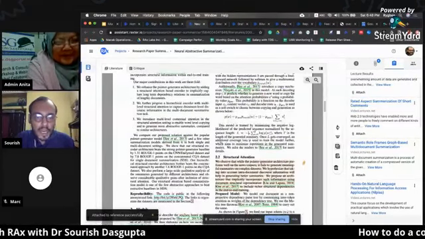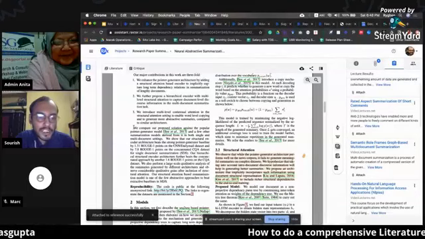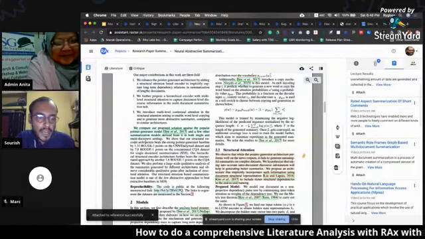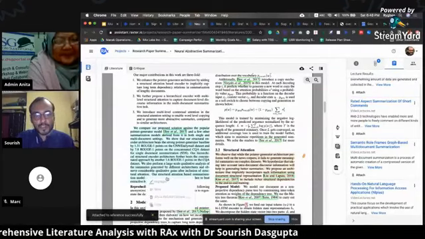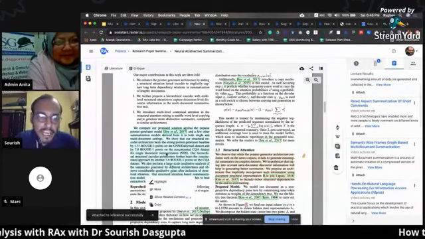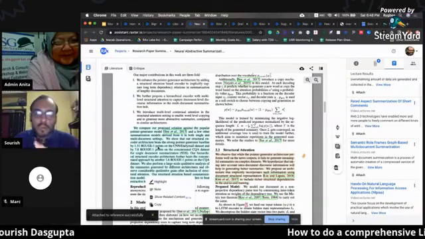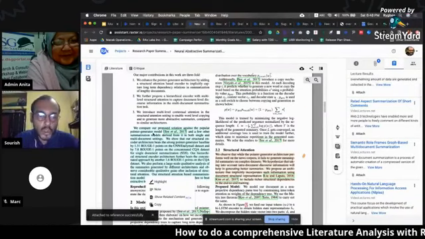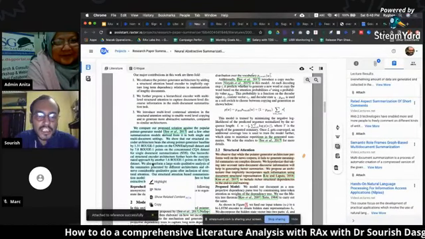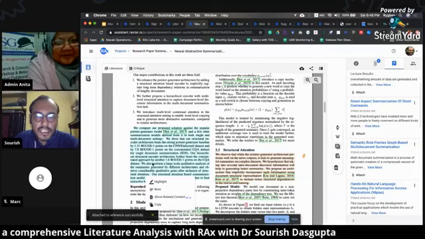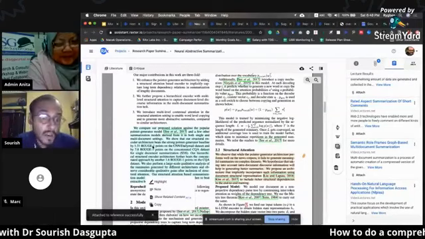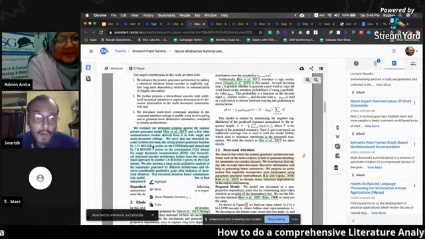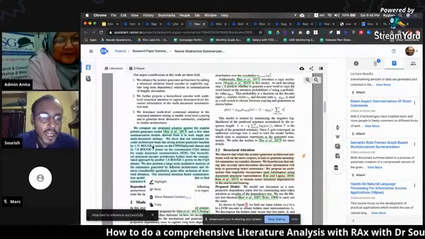Imagine that I'm reading this paper, and I'm in this particular section of the paper, and I want to explore more research papers which are related only to this section which I have just selected, not the entire paper, but only this section. This happens a lot with all of us when we are reading papers. We want to know more about specific aspects of the paper.